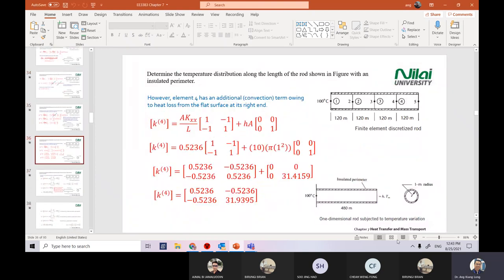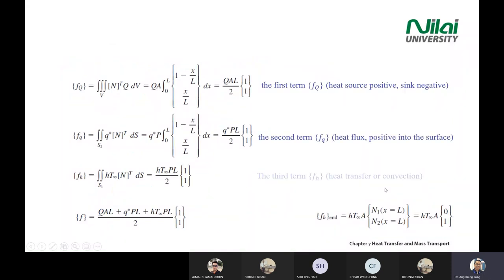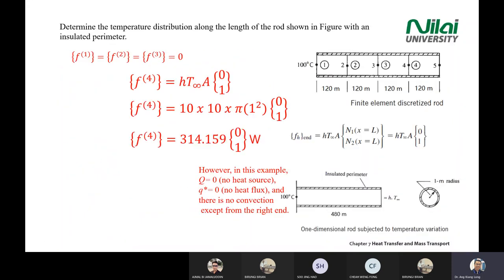The rest I will just show you the mathematics answer. We have cleared all the concept of solving already. The rest is just substitution. As you can see here, you press calculator, your answer is in matrix form. 0, 1, what is 0, what is 1? 0 here means point number 4. 1 here means point number 5. Take note, why is there a 0 here? Because the top number here means this point, and below is the second point of the element.